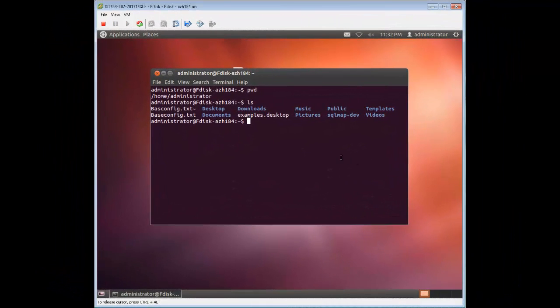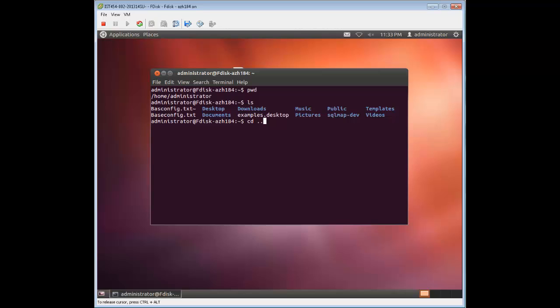Next, we'll try to navigate through your directory system. The most basic command to navigate through your file system is cd. cd, by the way, stands for change directory, and .. means the parent directory. So if I type cd space .., that means change my directory to my parent directory.